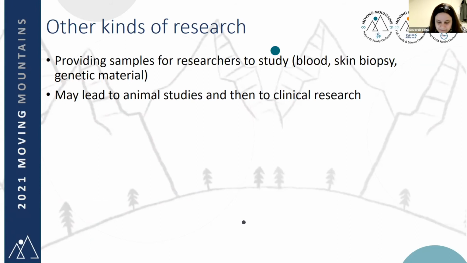So sometimes it can feel frustrating to families because they say, well, you know, we sent blood samples to this laboratory and that was 8 years ago and we still haven't heard anything. Is anything happening with research into my child's disease? And just remember that the early stages take time. And if you're providing those kinds of samples, you're probably involved in very early stages of research, and it may be years before it gets to a point where there's a medication developed or an intervention developed. But even though it takes time and it can be frustrating, those early stages are key. Otherwise, we don't know where to go with our clinical trials.